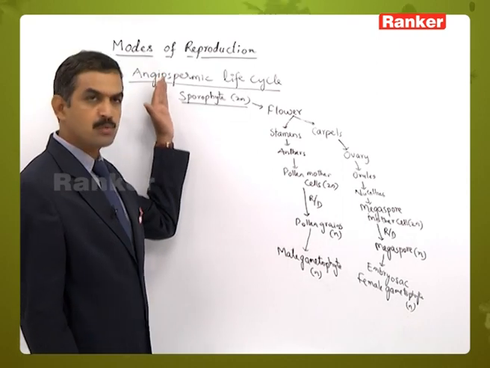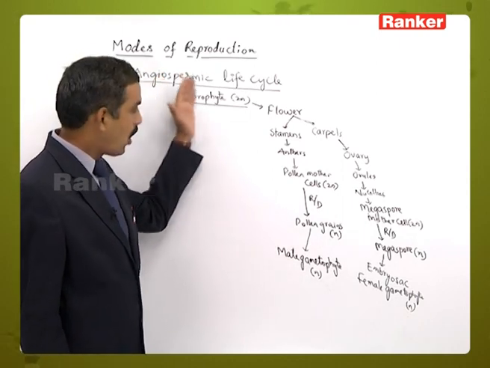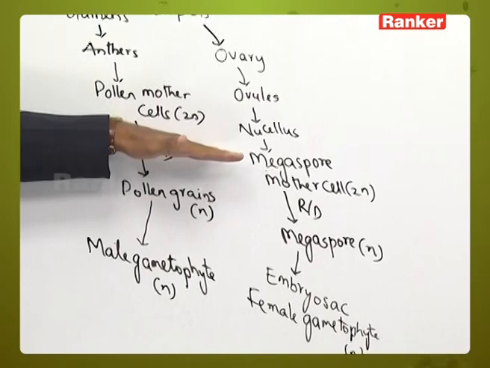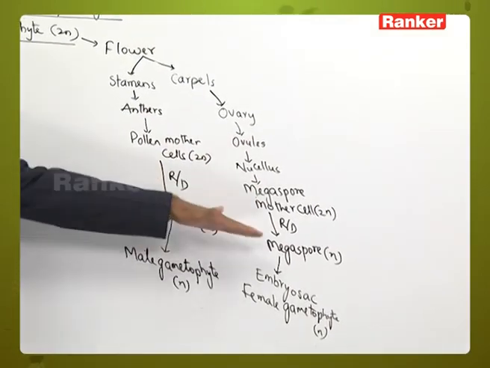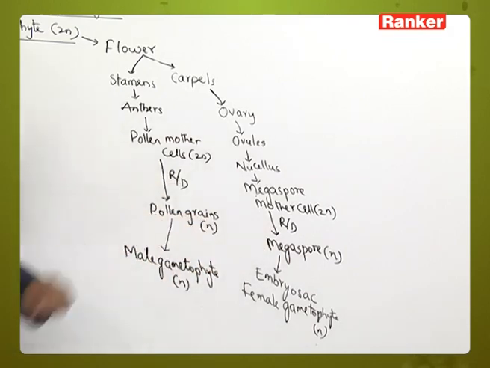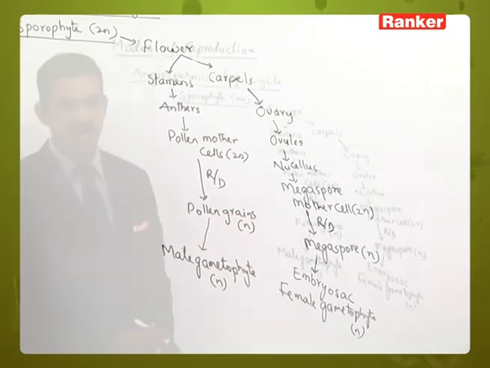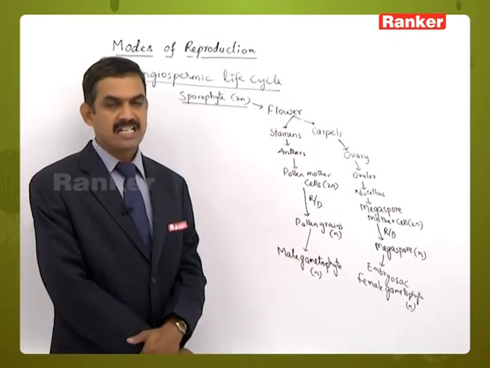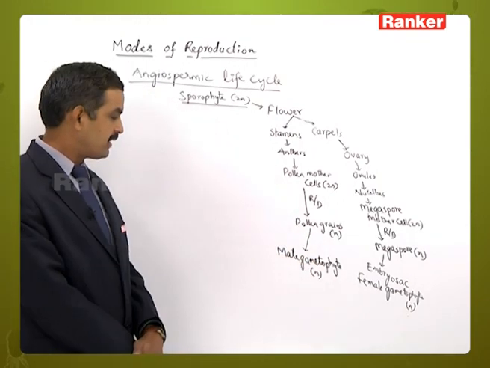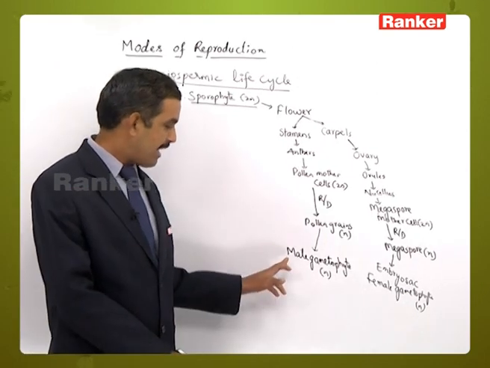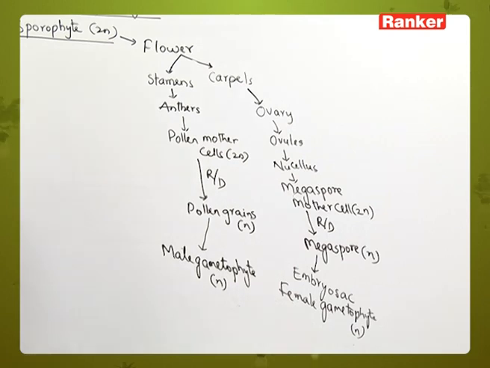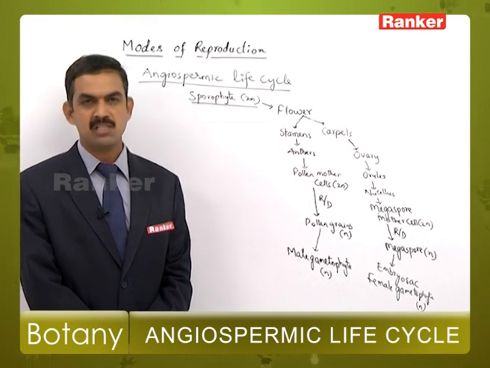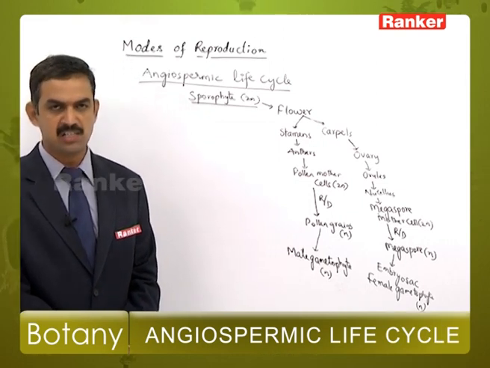So, we have started with the sporophytic generation, and all these are diploid stages till the pollen mother cell and the megaspore mother cell, and from that the pollen grains and megaspores are formed respectively, then giving rise to the male gametophyte and the female gametophyte. That is the next stage, second stage of the life cycle, or the gametophytic stage. Here male gametophyte is separate and the female gametophyte is separate. So, we call this as a dioecious condition, that is gametophytes are dioecious in their nature.